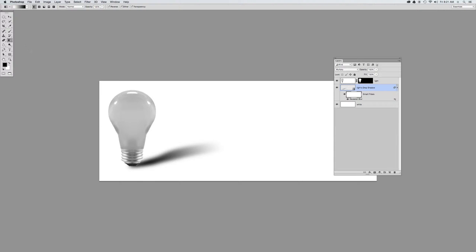So with this mask, I'm again going to use my gradient. On this mask, with my gradient right here, it's going to go from show to hide, which is exactly the opposite, because I want to hide my filter where it's going to be close here. So I'm going to click off the reverse, and I'm going to go from my hide to show up here. And on my mask, I simply click and drag, and that allows me to mask my filter.